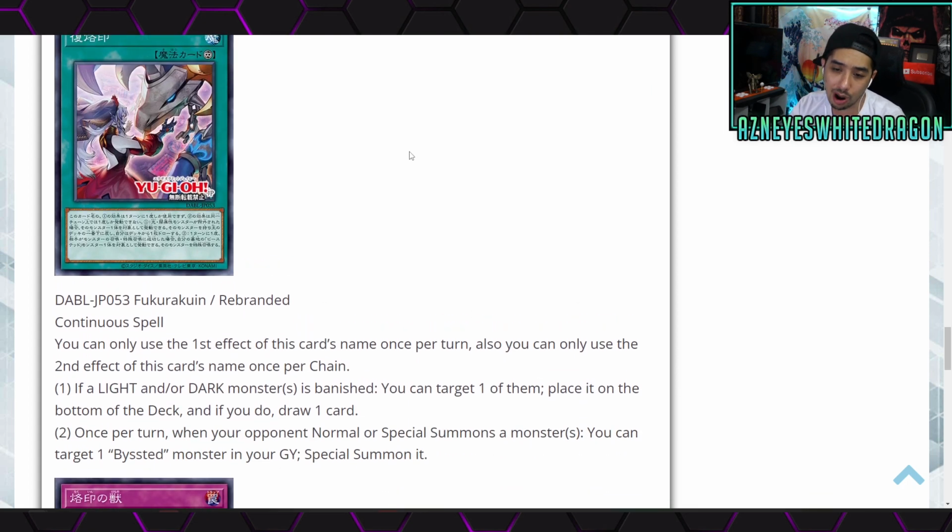Next up though, we have Rebranded, which is a new continuous spell. It says you can only use the first effect of this card's name once per turn. Also, you can only use the second effect of this card's name once per chain. The first part is, if a light and or dark monster is banished, you can target one of them, place it on the bottom of the deck, and if you do, draw one card. Wow, that's both players.